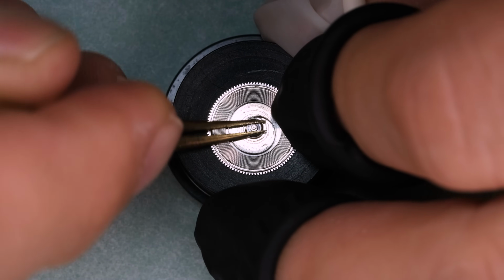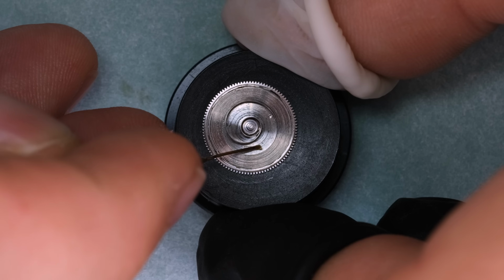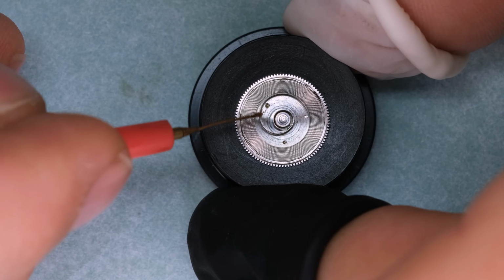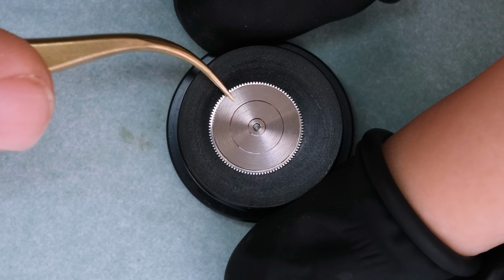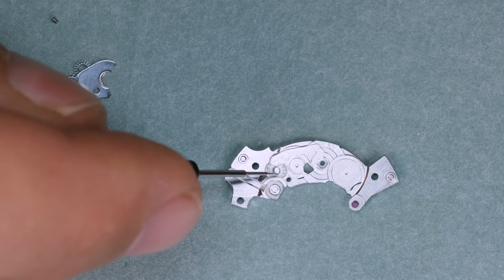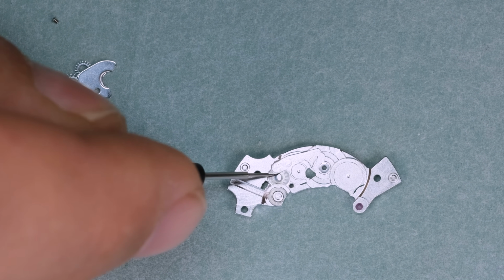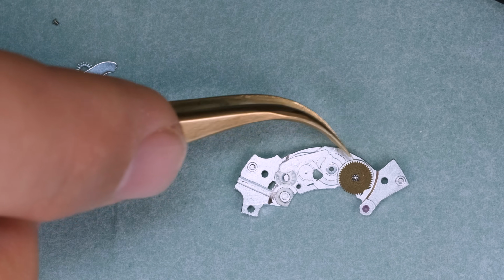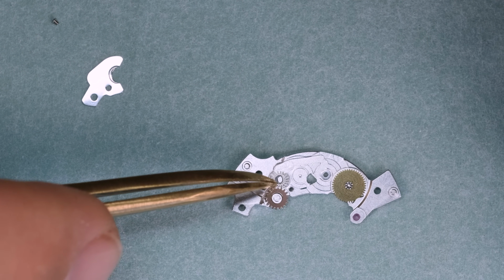I get some questions sometimes whether or not we should always put in a new mainspring. And the answer is actually quite interesting, because if the mainspring is of the new type, so the S-shaped type, then we don't really have to replace it if it's not set. If it's of the old type, so not S-shaped or of, for instance, blued steel, then we definitely need to replace it. But of course, those are the ones that are difficult to find replacements for. So the new ones are easy to find, the old ones are difficult to find, but those are the ones we should replace. So yeah, one of life's little quandaries.